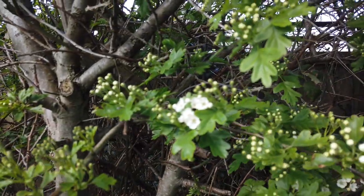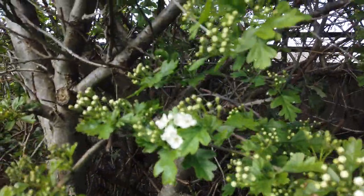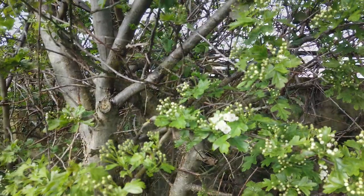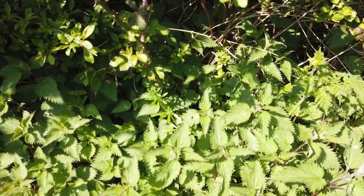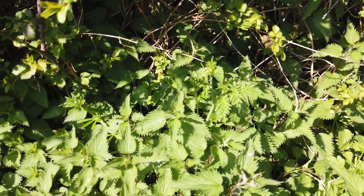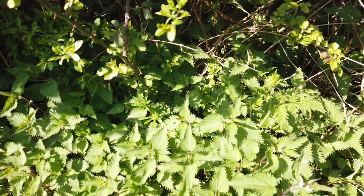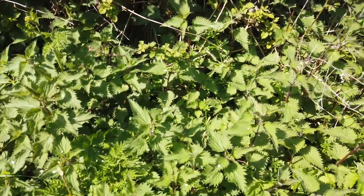The young blossoms and leaves of hawthorn are quite tasty and good to eat, although you don't want to eat too much. Incidentally, the whole of the nettle plant is edible — of course the aerial part is edible for sure, but also the interconnected root system, which is quite intricate, is also edible. I personally prefer the tips, which I use as a kind of spinach — and a delicious one too.